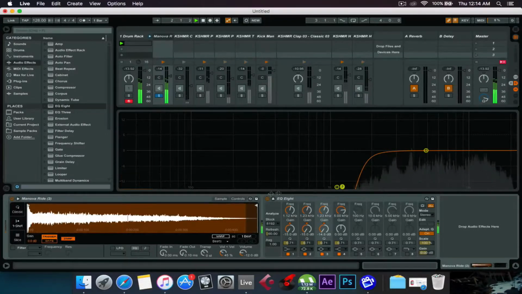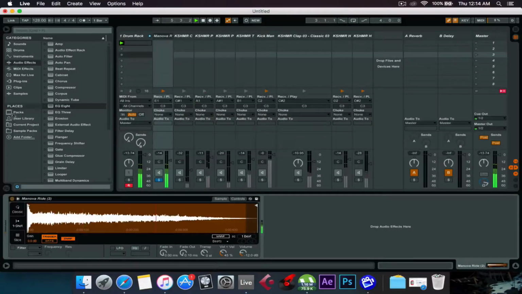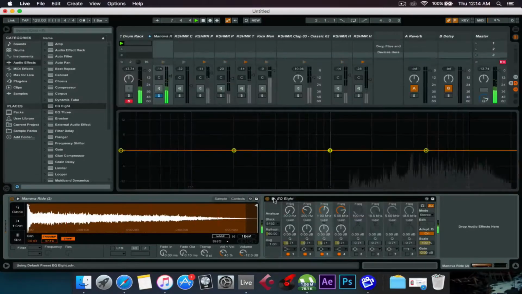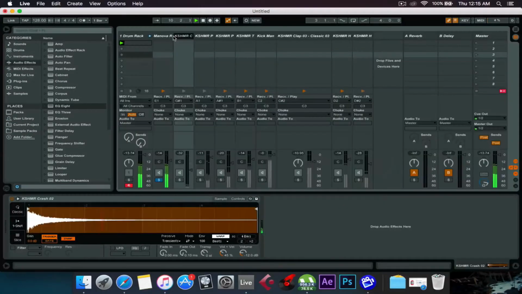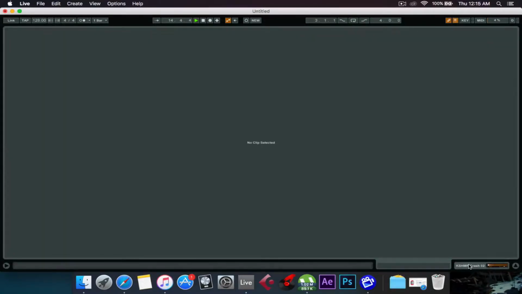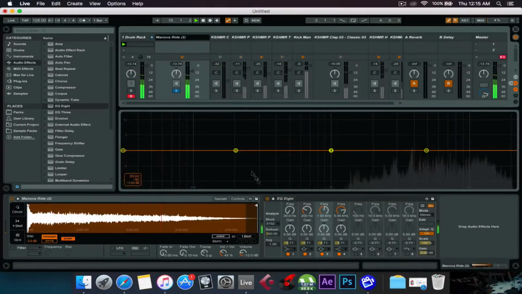If you go back to default and see where the ride is, where the frequency spectrum of the ride is, you will observe that you have to cut off all those frequencies which are not used.